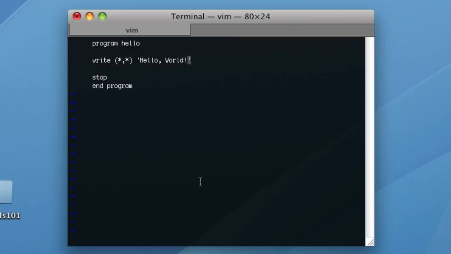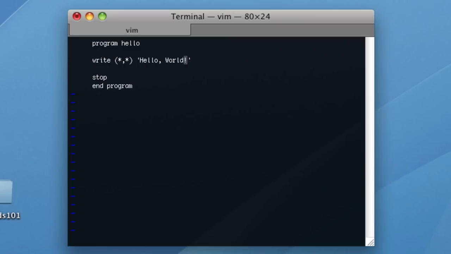There we go. So, right here, this will write with these parameters, Hello World. And I'll explain the parameters. So, the first parameter means the place we're writing this text to. If we just put star, it means the terminal window. The second parameter, which is the second star, is the format that we are printing it out in. If we say star there, it'll be a default format, which has a space before what we print out, and automatically a new line. So it's actually a pretty nice format, but if you're getting input, it gets kind of annoying. And so in a later tutorial, I'll be showing you how to use formats to get rid of this little annoyance.